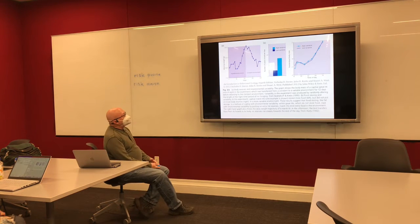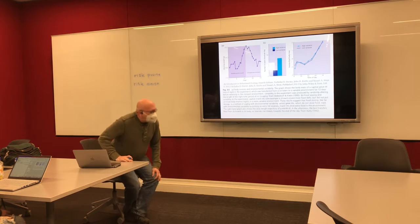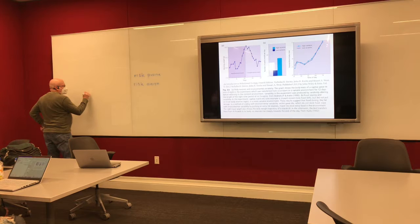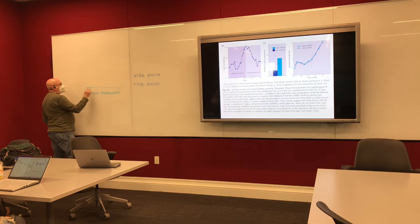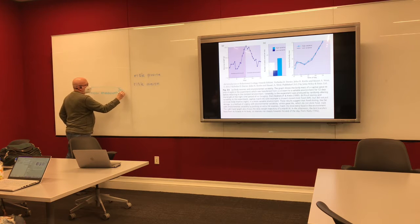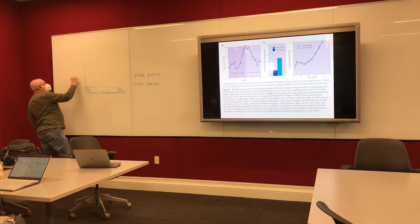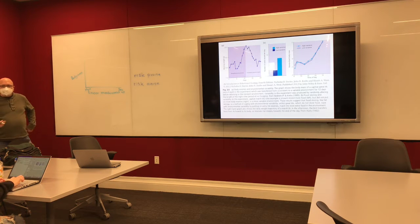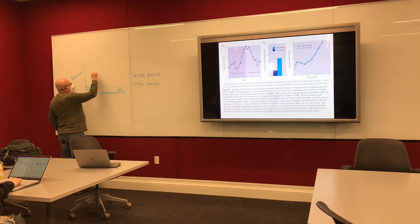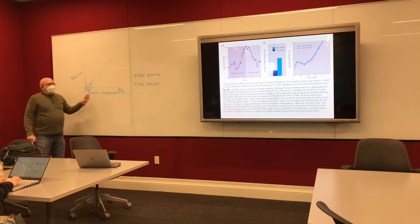So if you look at this from the standpoint of this idea of building up body condition, building up body stores, oftentimes the way we quantify body condition is we will take the linear measurement of an organism, from either short versus long or tall. So how big are you in terms of your linear measurement, and look at how that varies with body mass. What you generally find is the longer or taller an individual is, the more they weigh, so that there's usually a linear relationship between the length or height of an organism and its mass.